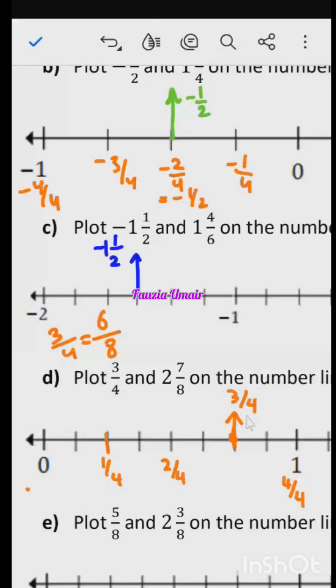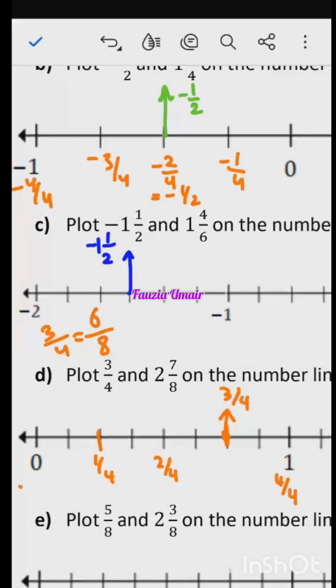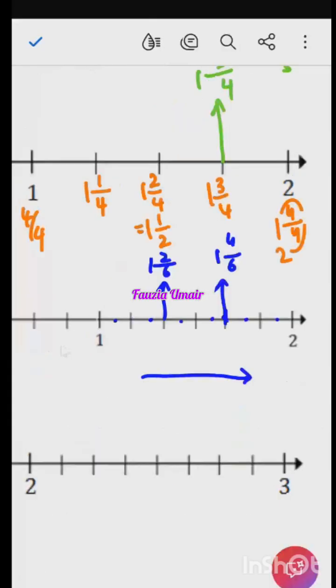All right. Please participate in the class as well. Unmute your mic, ask questions, or tell me that you are part of the class. So the second number is 2 whole 7 by 8. 2 whole 7 by 8 is between 2 and 3. That I know. But where will it be located exactly? Inaya, Momina, Manal, I want answers from the girls also. 2 whole 7 by 8 will be where?